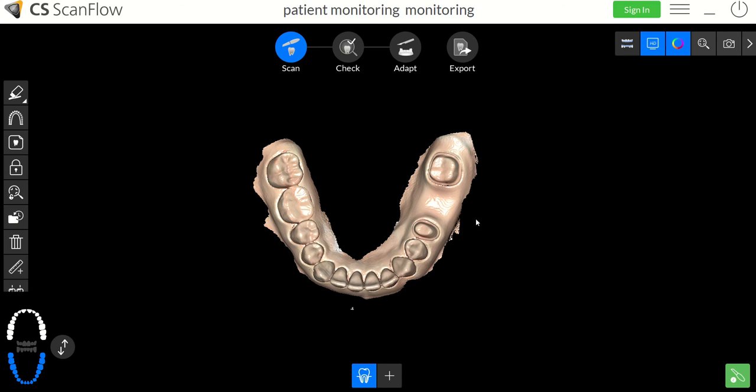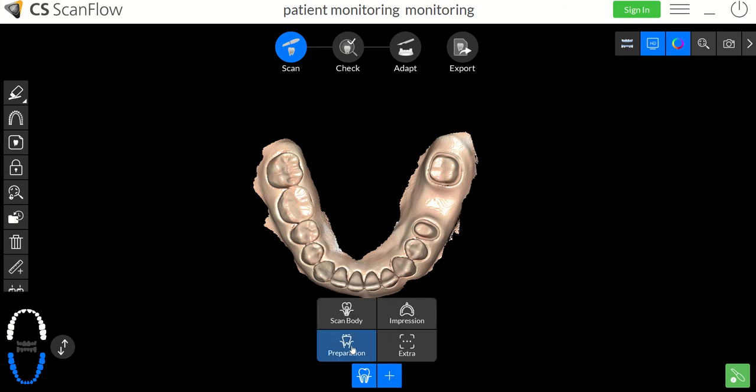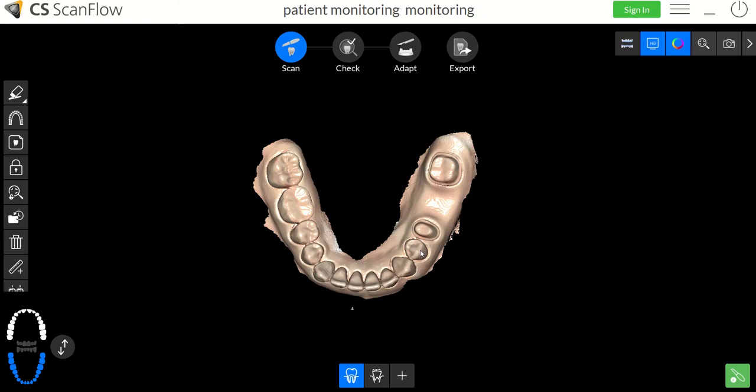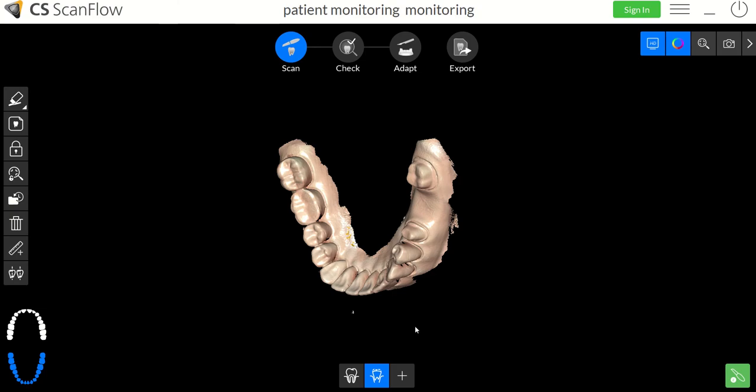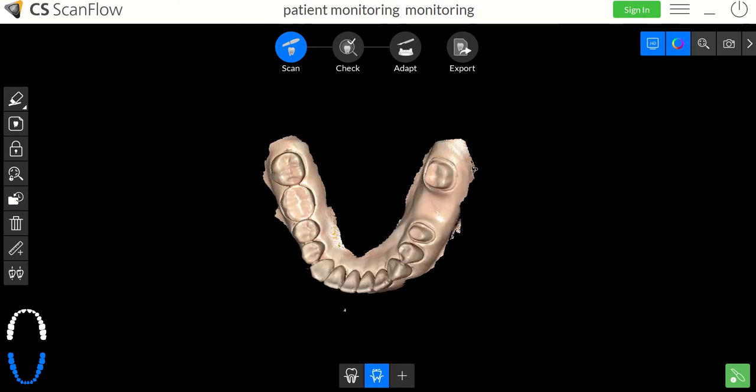So you do this scan, or you import this scan from a previous scan, go onto this pane, go into preparation, and then go here. And so what it's done, ignore that little warning because I've got some holes in my model. So now what it will do is it will copy that data. So this is a copy of the scan you just saw.